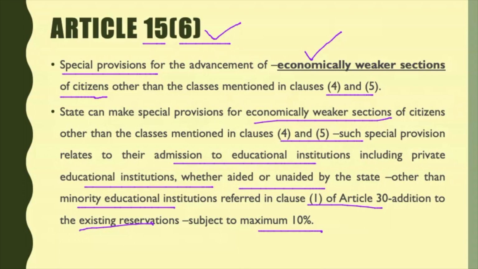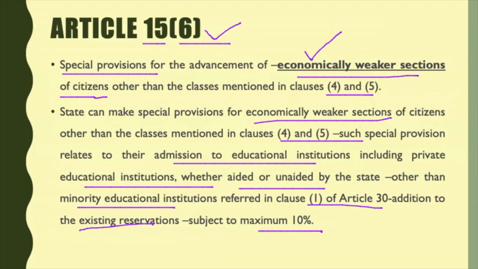However, the addition of clause 6 came with various criticisms as well. Like, this additional reservation violates your 50% maximum ceiling limit. Secondly, insertion of clause 6 makes economic criteria the sole basis of reservation. In many cases the Supreme Court has elaborately stated that economic factor cannot be made the sole criterion of reservation. But if you read clause 6, it expressly states economically weaker sections. Now, one more criticism of the clause is that the term economically weaker section has not been properly defined.